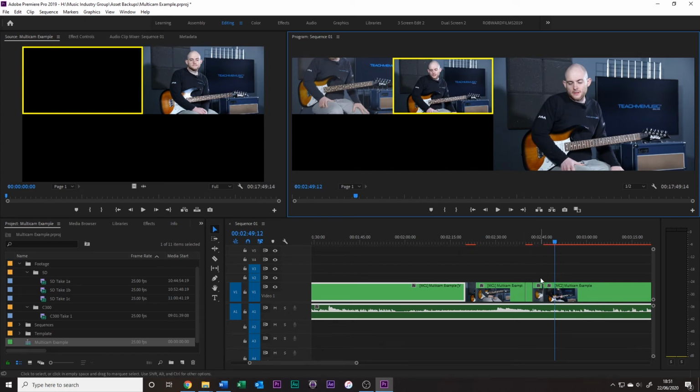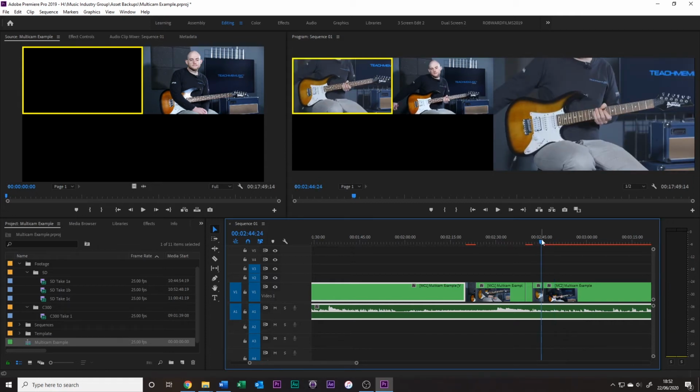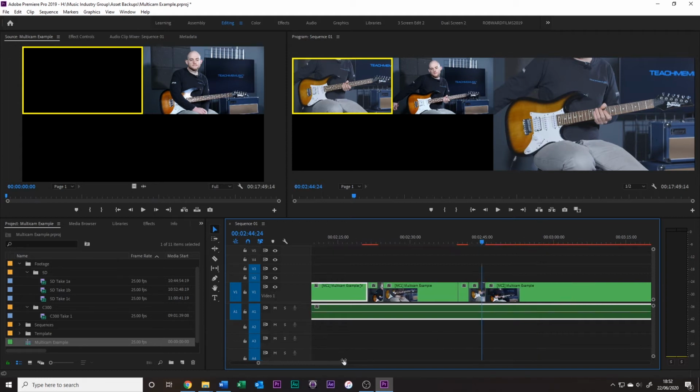Much faster than manually going in and cutting things, much harder for things to get knocked out of sync because it's all synced within a nest effectively. If you miss the cut, because sometimes obviously it can be hard to cut things at the right place whilst you're doing it live, you can just go in and you can make manual tweaks yourself using the old trim tool, like so. So if you wanted the cut to come in earlier, you could do that.